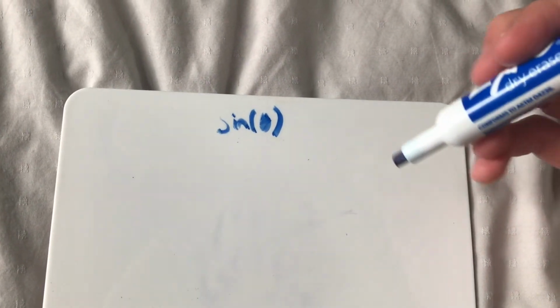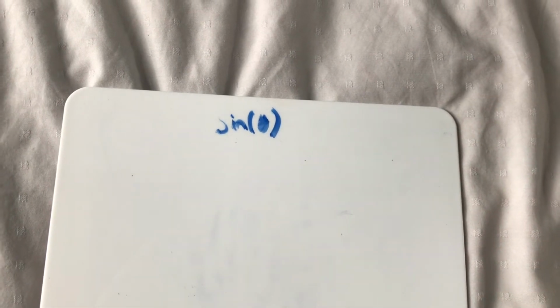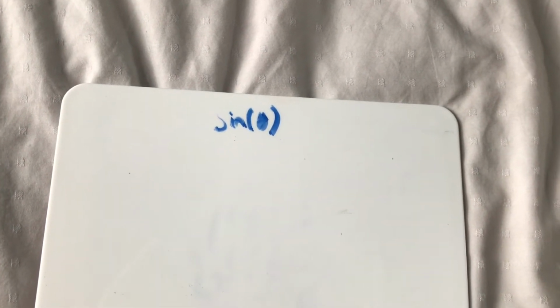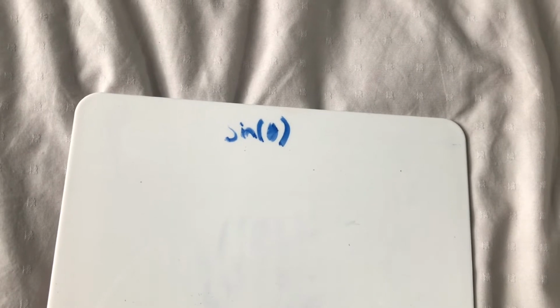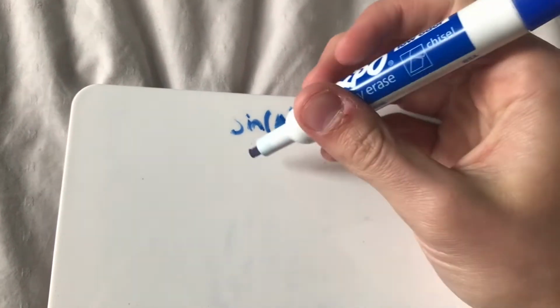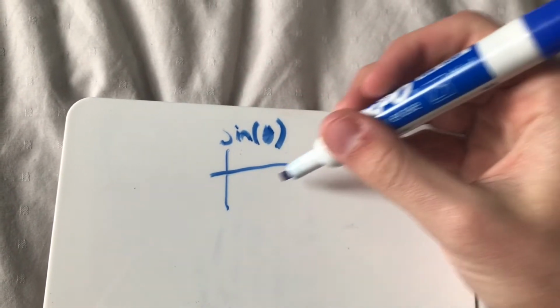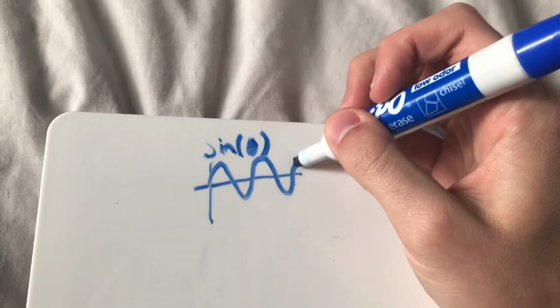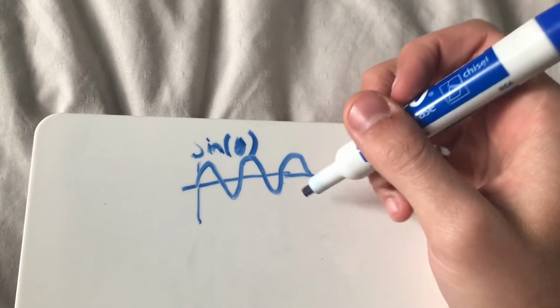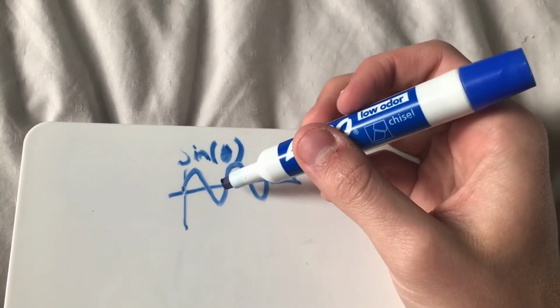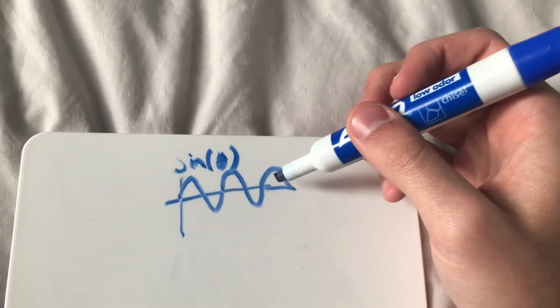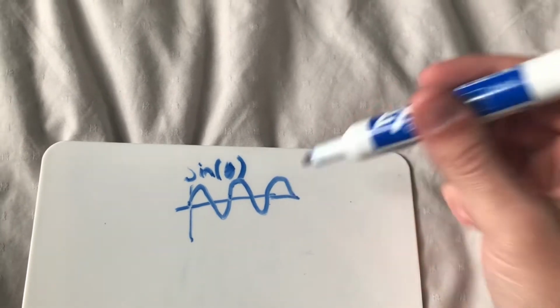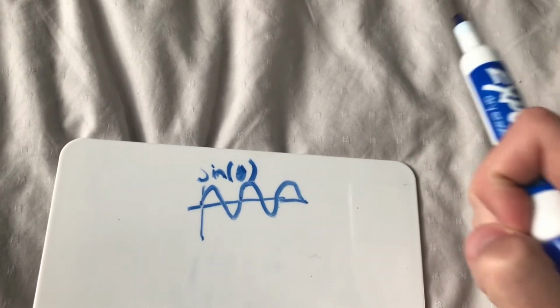What these functions do, and what oscillatory functions have as a whole, is they model functions that repeat themselves over time. For instance, if you were to graph sine of theta, you'd end up with this. Over time, you have a repeating motion. At this point 0, at this point 2 pi, at this point 4 pi, so on and so forth for infinity, you will have a repeating function.